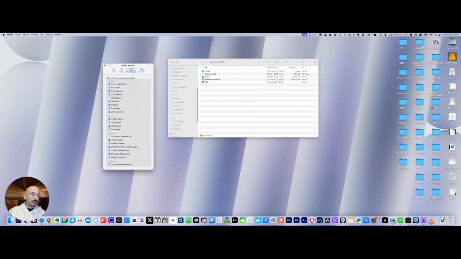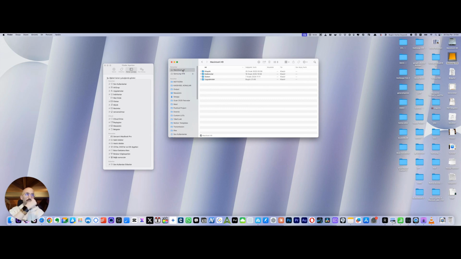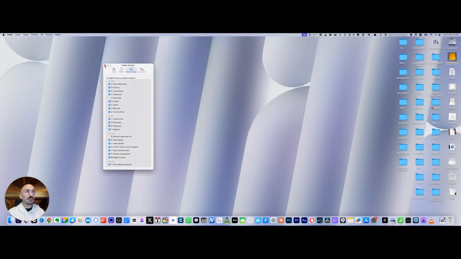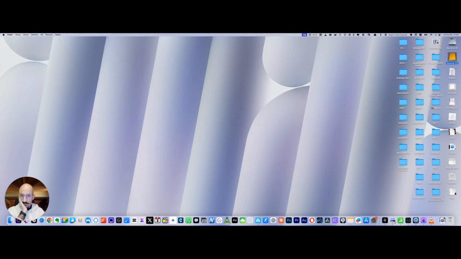And I open the desktop in the iCloud section like this. Hard drives sometimes. See the hard drives, wondering where to find them, how to access them, and so on? Now, when we look here, I had named it Macintosh HD. It appears there.